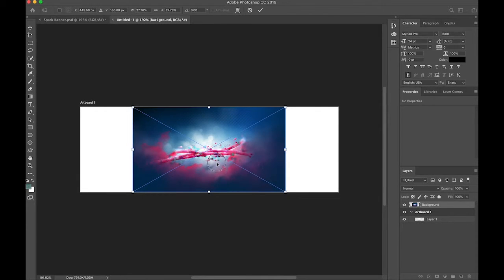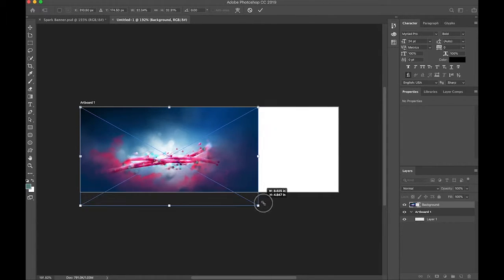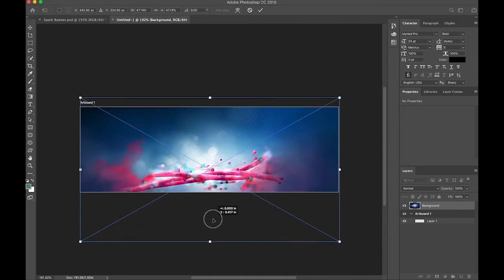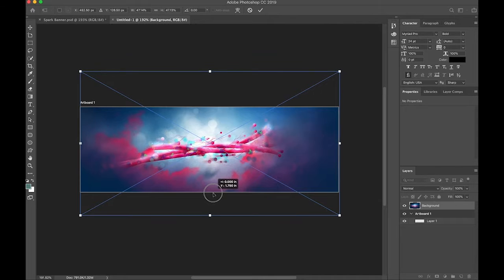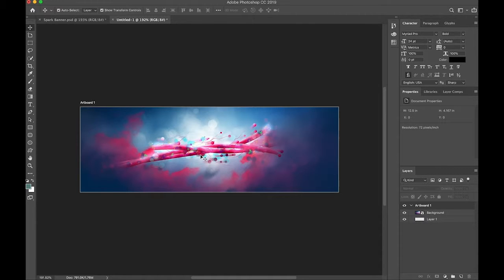Notice it's not really the right size, so I'm going to grab one of the corners so it moves proportionally, pull it down so the sides match, and then I really like this kind of DNA looking thing in the middle, so I'm going to stick that in as a highlight. I'm going to press enter, and now you see we've got that nice background there.